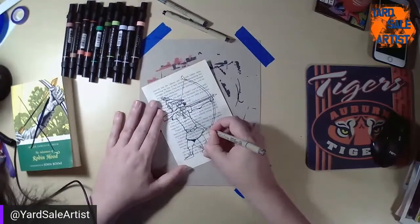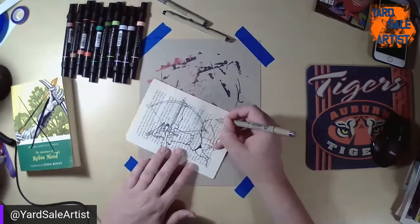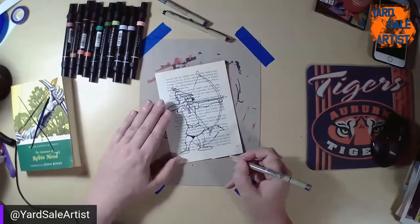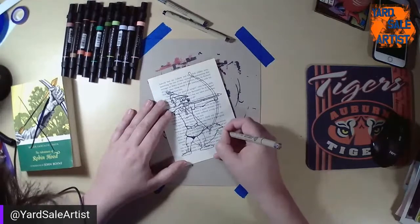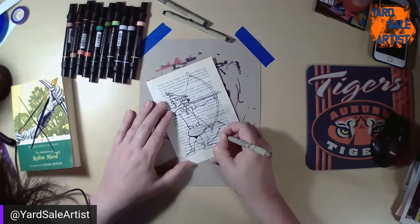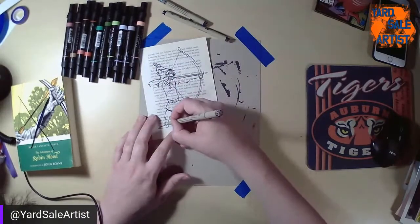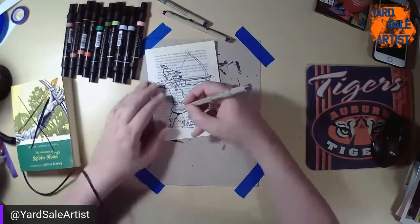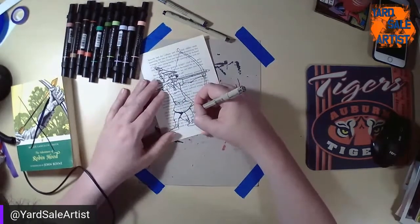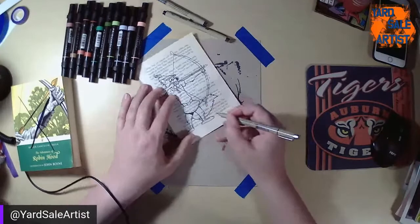If I'm well ahead on my book page sketch schedule, if I'm exceeding one a day, I will do one of these. Like this right here. This Robin Hood is not a commission. This is one I've just been wanting to do. And I got far enough ahead on my commissions list to allow me to do it. So that's a long-winded way of saying I really, really, really try to focus on my commissions list before I branch out and do anything else original. I'm certain that my commission clients are happy about that. I like to get their products to them as quickly as I can.